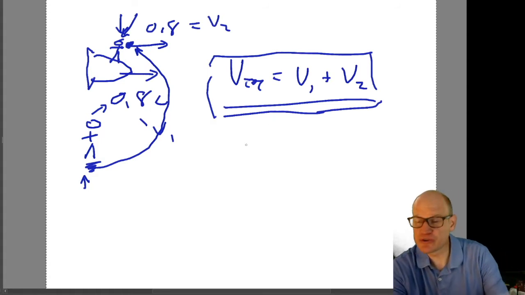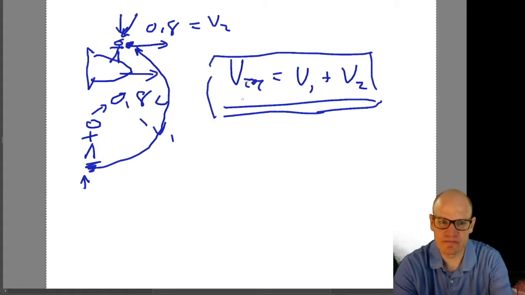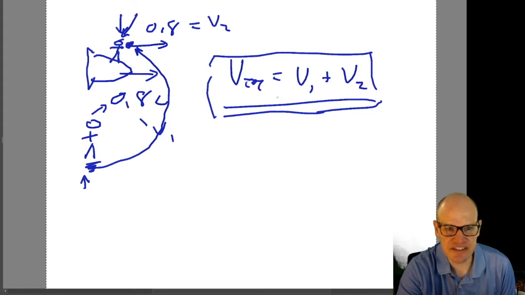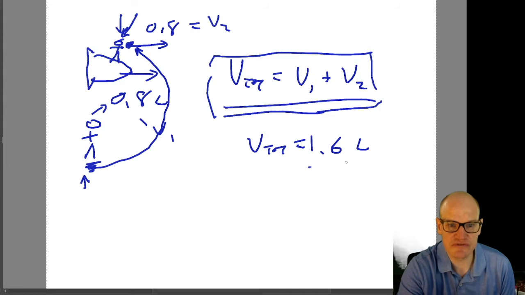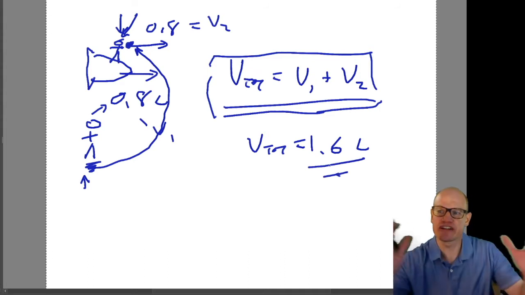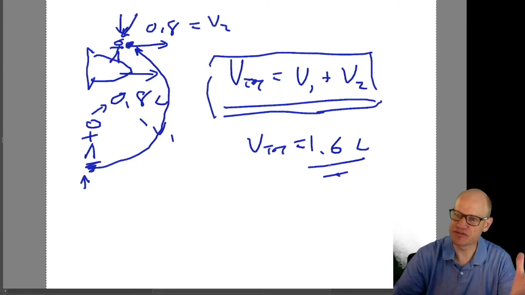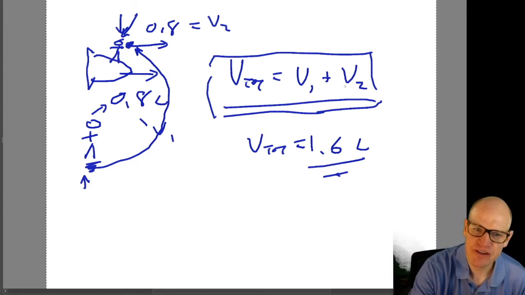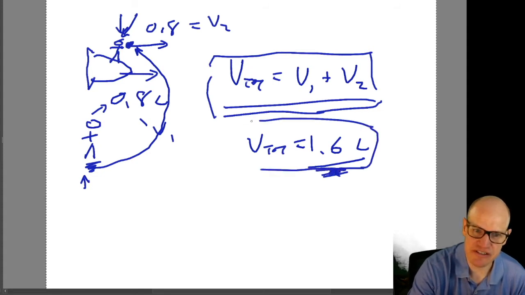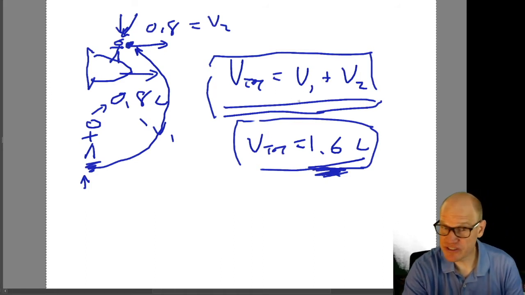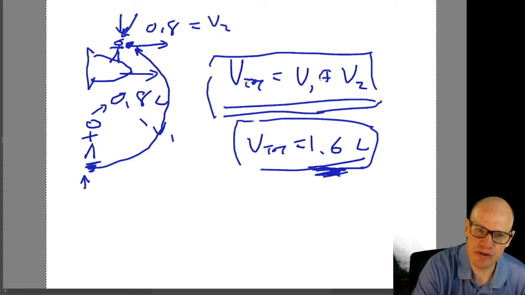And the problem with this is that if you add these things together directly, then you get v total is 1.6 c, which is faster than the speed of light, which would cause everything in the universe, at least that interacts with the electromagnetic field, to cease to function, which would be a bad thing. We don't want that to happen. So this can't be correct, because it allows this object with mass to travel faster than the speed of light. So all you need to do to fix this is that you change this to circle plus, like that.